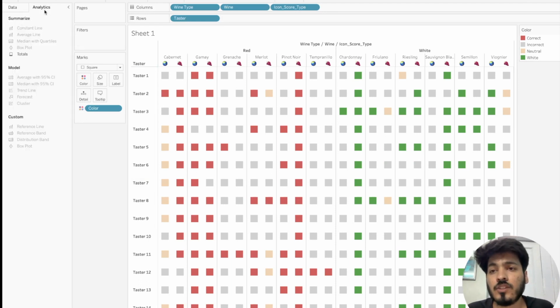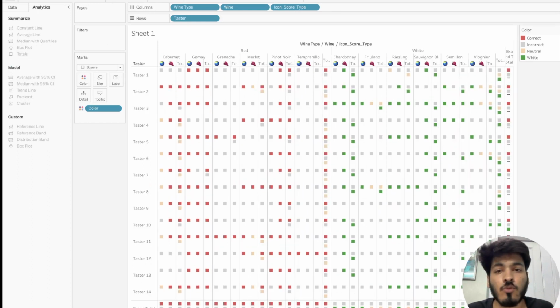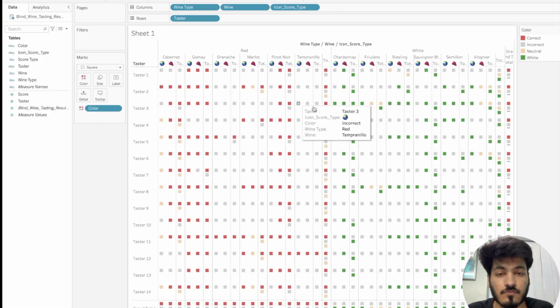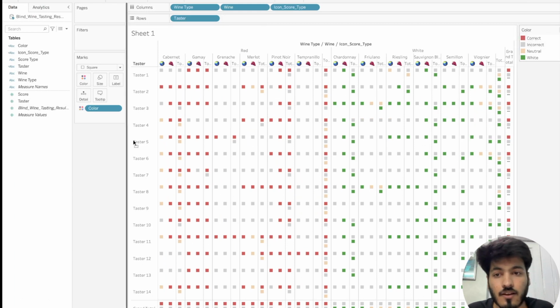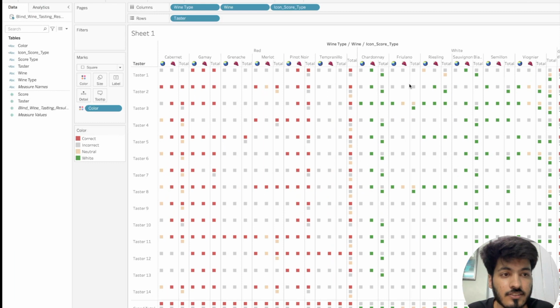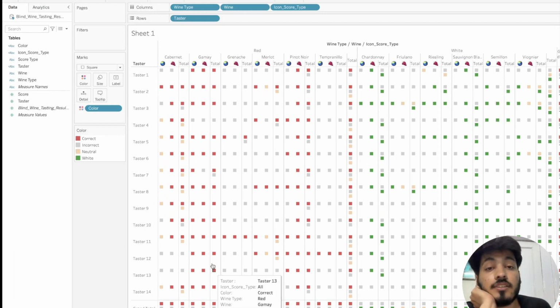So now what I'm going to do is add grand totals for both rows and columns. As of now it is looking like a mess, I know, so I'll shift these legends to here.